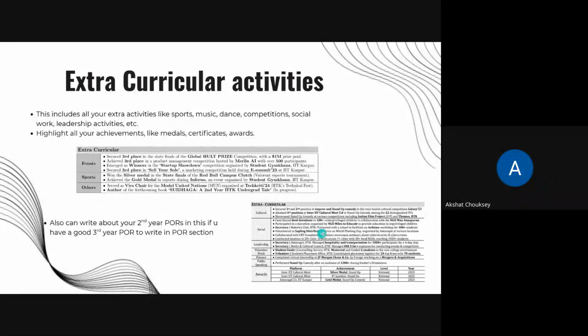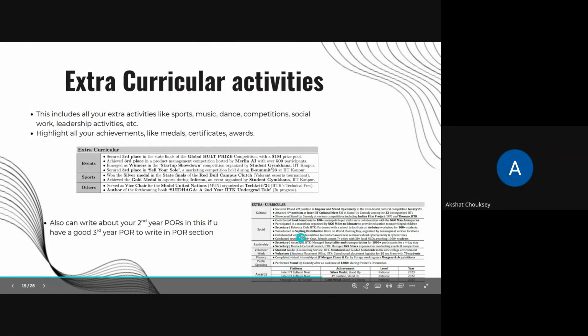Suppose this is one of your seniors' resume. He has these many social works, like food donation. Companies do look out for these. You might think that these are not necessary and this won't make a difference, but actually social work is very, very important if you want to get shortlisted in MBB firms or get good consulting roles.